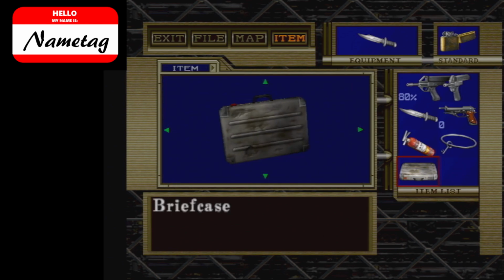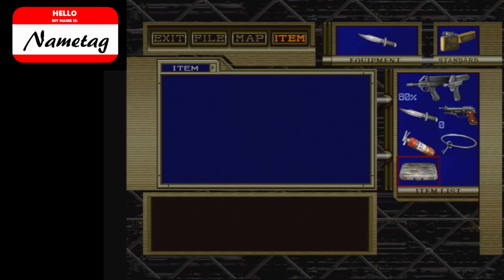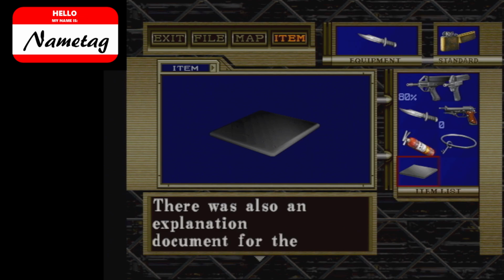Check. Briefcase. There's a button. Push it. Yes, it opens. TG1 was inside. Also an explanation document.